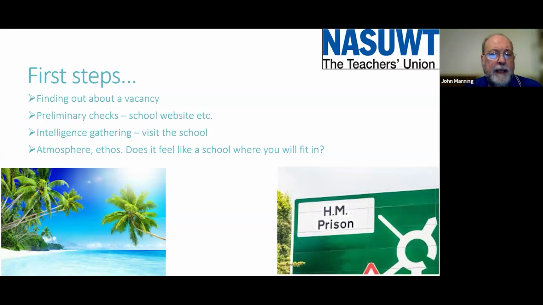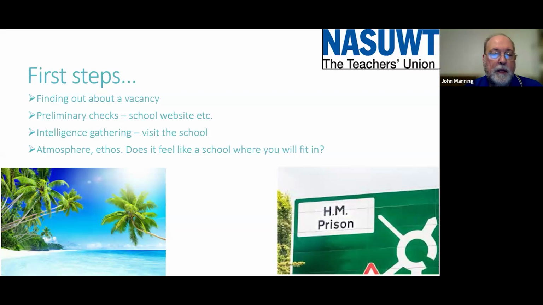If you're secondary, take your lead from the tone of the school's ad, and whether they say something like visits to the school are warmly welcomed. Some departments can be keener than others on having people come in and have a look round. So it's not necessarily essential to visit, although it's still a good idea because it's a way of you picking up more information about whether the school is going to be right for you.